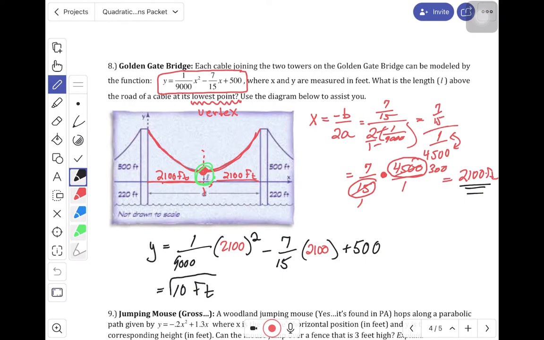That is something. Not very tall. I think those are just off to the side, though, so literally trucks aren't whaling off those cables every day. That would be bad. To answer the question, 10 feet is the length above the road of the cable at its lowest point. So that would be your sentence. Once again, the sentence you would want to record is that 10 feet is the length above the road of a cable at its lowest point. So it's again restating the question in your answer when you write your sentence.